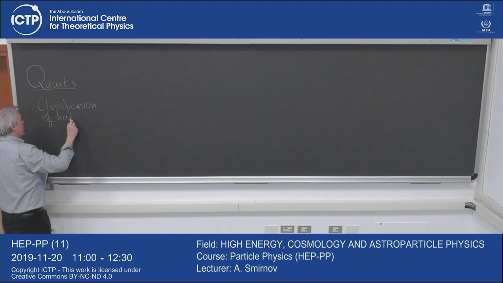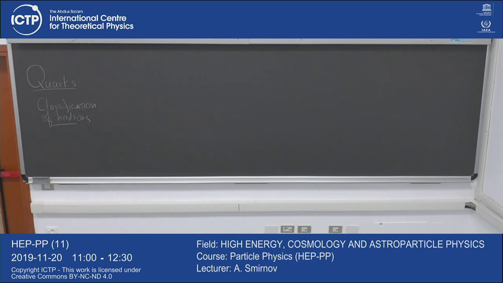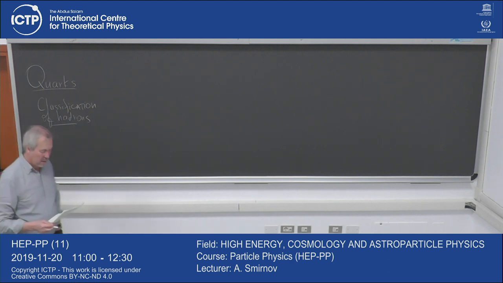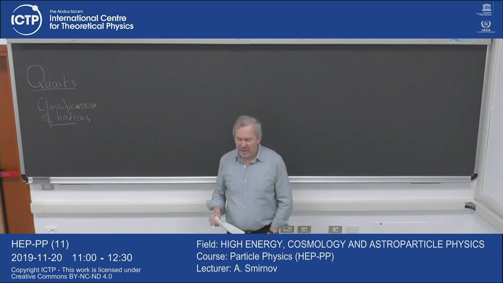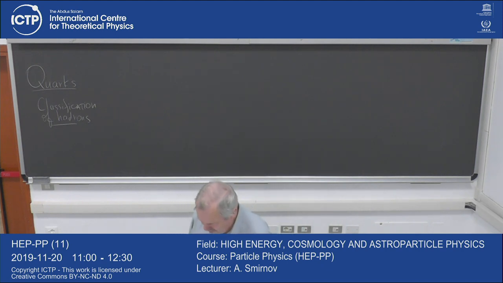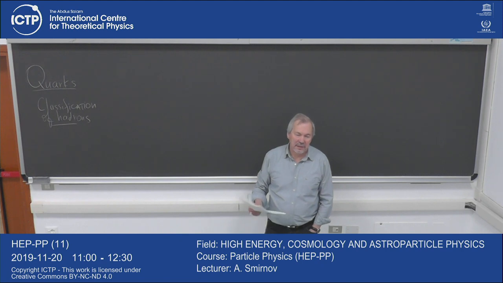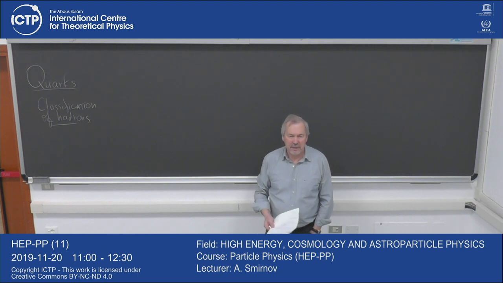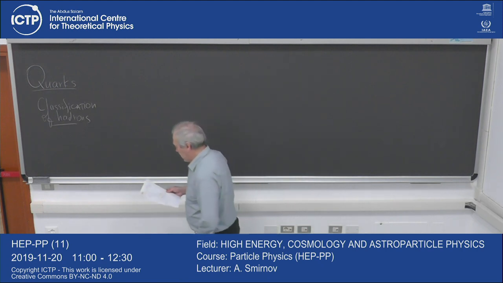People had strongly interacting particles. Classification of hadrons. So hadrons are strongly interacting particles, which means they have strong interactions. These are interactions responsible for nuclear structure, for keeping protons and neutrons inside the nuclei. These are short-range forces. The size is the inverse of the pion mass, something like 10 to the minus 13 centimeters, and these interactions have a big coupling, much bigger than one. We'll come to this later, but first we will discuss the classification of these strongly interacting particles.